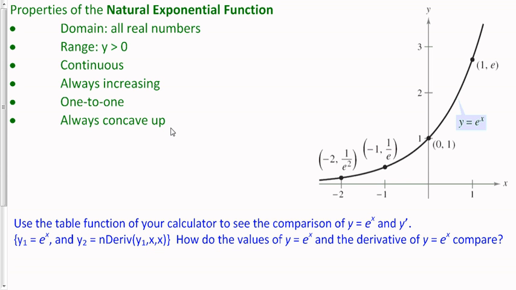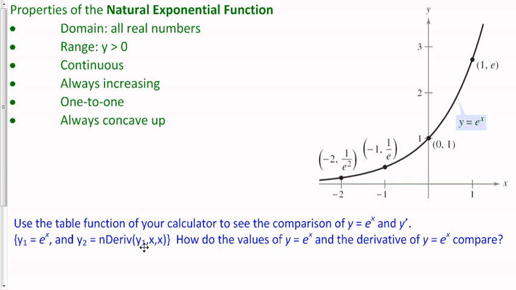Now, if you wanted, you should probably pause the video at this point, and then go ahead and put your y equals e to the x in your calculator, and then go ahead and graph your derivative. So go to your y1 equals e to the x, go to your y sub 2, then to be able to get this nDeriv in your y equals underneath y2, hit math, arrow up, and then you should see nDeriv show up.